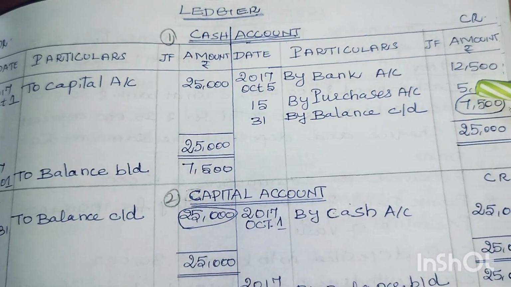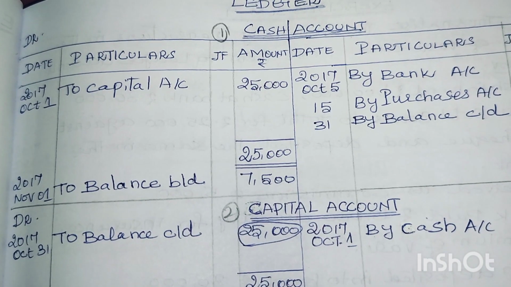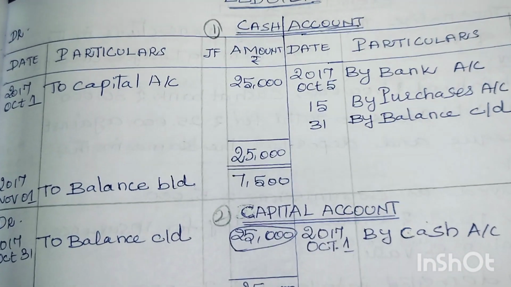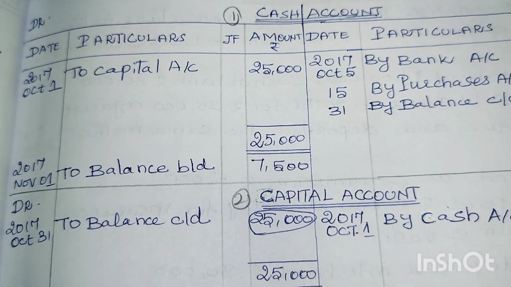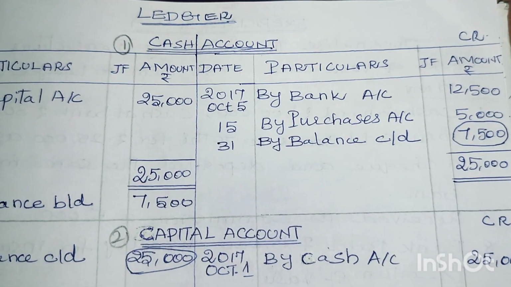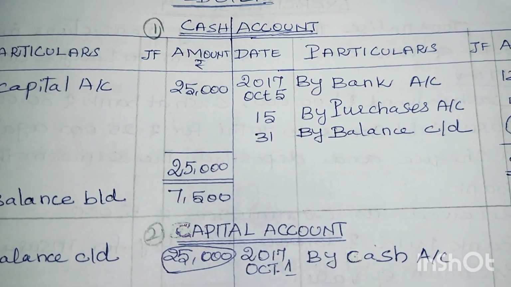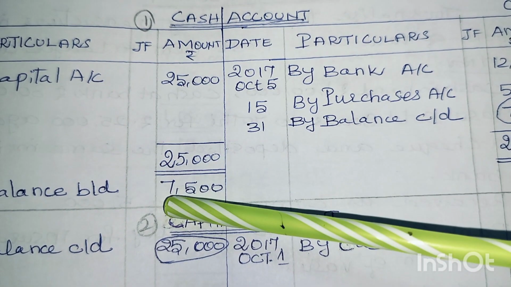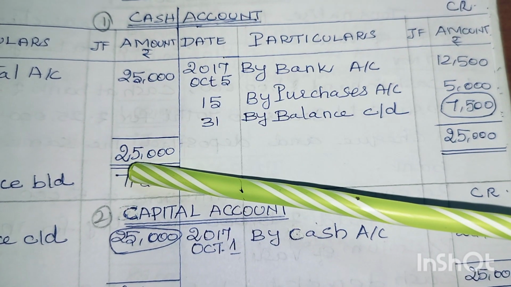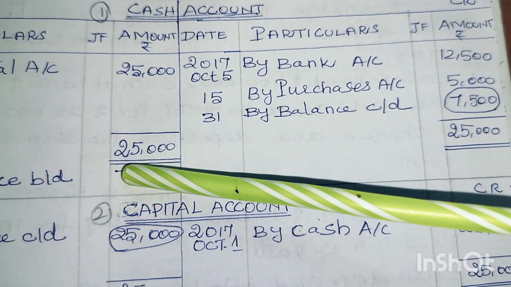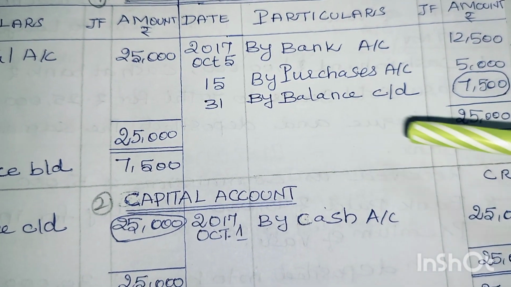So we have 3 cash transactions in the journal entry. Those 3 cash transactions we posted into the ledger. Now what we do? We have to find which side has the higher value. Of course debit side has the bigger value, so we put that bigger value on both debit and credit side in the total column. So we write 25,000 on debit and credit side equally in the total.